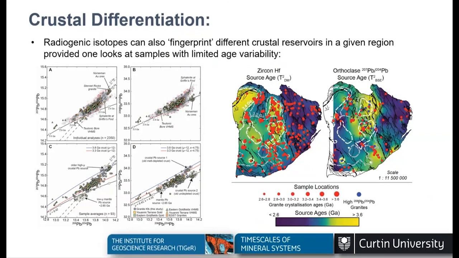And I've been doing a lot of lead isotope work on the Yilgarn craton the last couple of years. So Pete mentioned you can measure lead isotopes in galena. You can also measure them, not to quite the same precision, but reasonably well in orthoclase or K feldspar and granites. And when you plot the 207/204 versus the 206/204 ratio, you see there's quite a lot of isotopic variability in both galenas and the granites from the Yilgarn craton. You see some very low 206/204 and low 207/204 ratios that probably reflect something like mantle compositions, but there's also scatter to high 207/204 and high 206/204, which might be more indicative of an older crustal component.